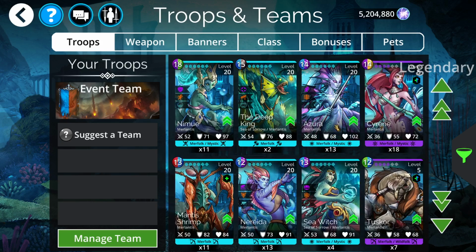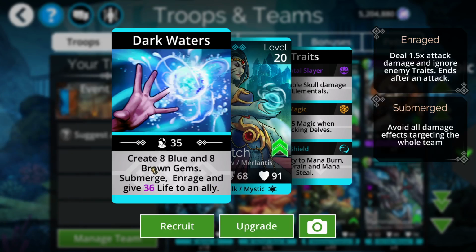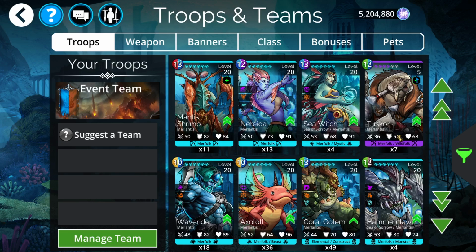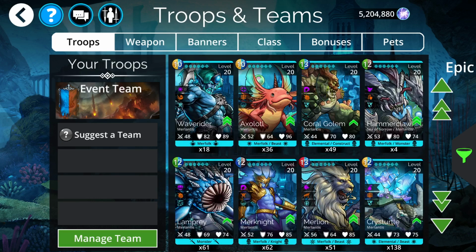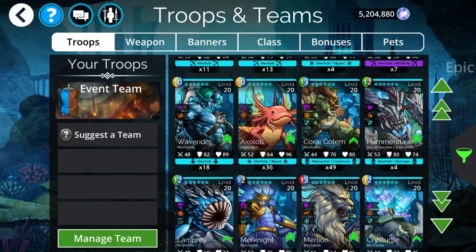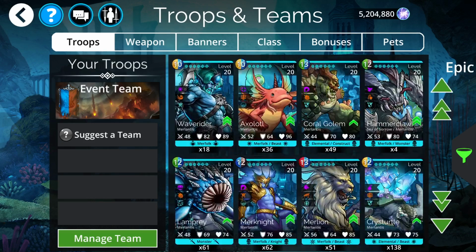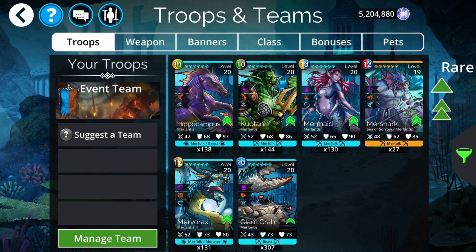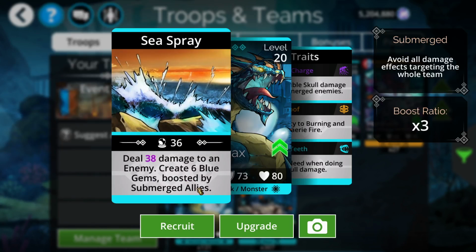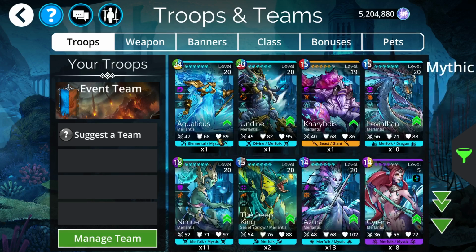As far as mana generation, Azura is pretty decent. The Sea Witch does create some mana here, blue and brown gems. I think there's a couple others in here. Yeah, Christ Turtle is really good for converting into brown mana, but we don't have a whole lot of troops that do use brown mana here. But if you do build a team around that, that could work pretty good. Yeah, so not a whole lot going on there. We do have a few good ones.